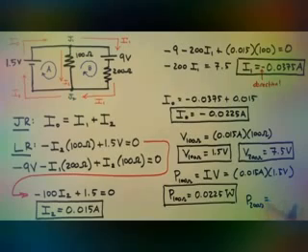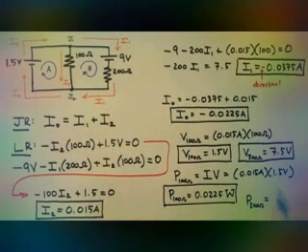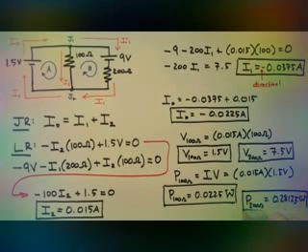And to determine the power dissipated by the 200 ohm resistor, we're just going to multiply the current times its resistance value, which yields 281.25 milliwatts. And I'll box this up.